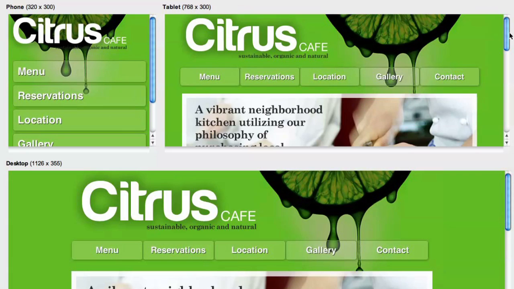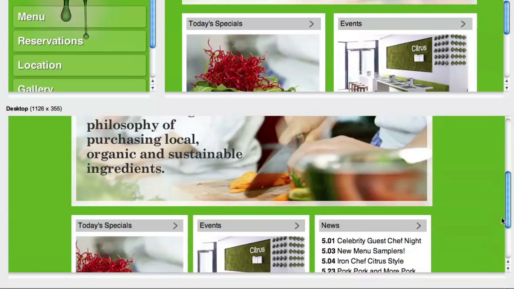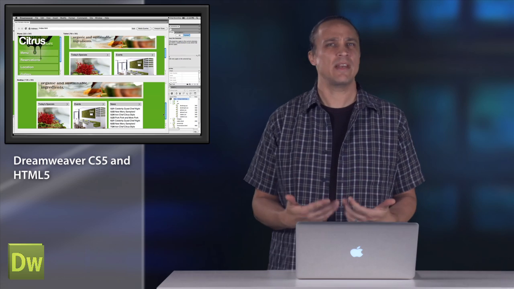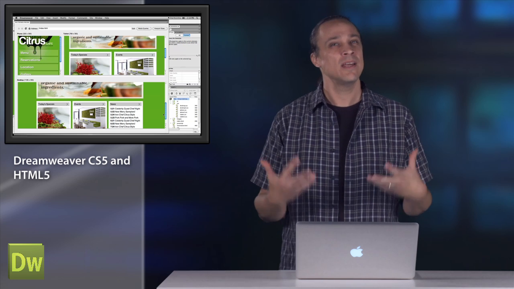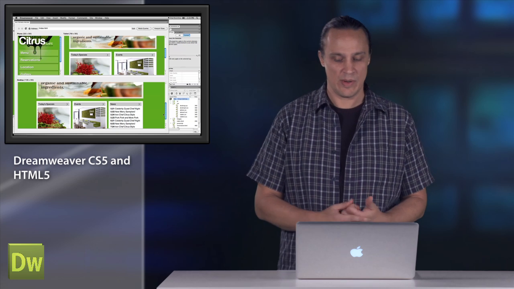On tablet, we're adopting more of a desktop look, taking advantage of the wider screen, but we're only using two columns down here below, whereas if we were to go back over to the desktop, we've decided to use the full width and actually go to three columns. So as you can see, using CSS3 media queries and the new multi-screen preview panel in Dreamweaver 11.03 is a great way to start taking your projects and make them immediately relevant to a multi-screen world.